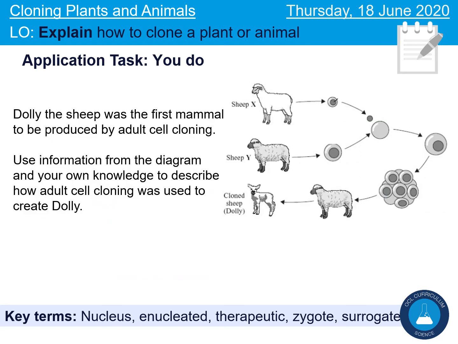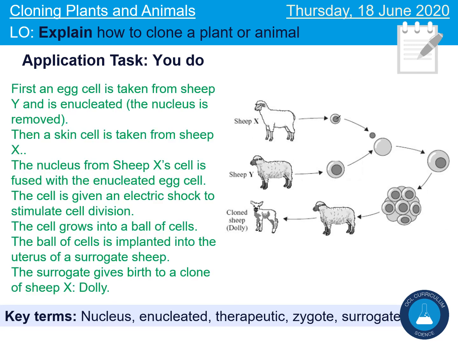In this final question, you can pause the video, read through the stages, and see if you can independently describe from beginning to end the process of cloning Dolly the sheep, the first mammal to have been cloned by adult cell cloning. When you are ready, pause the video, write out your answer, and you can restart the video when you're ready to check your work. Here is a full explanation of how Dolly would have been cloned so that you can self-assess your answer. Pause the video now to take some time to review this.